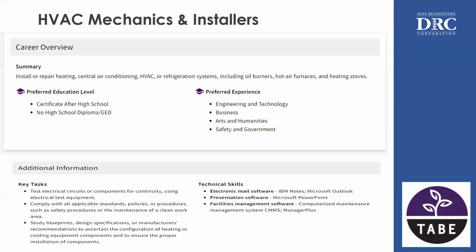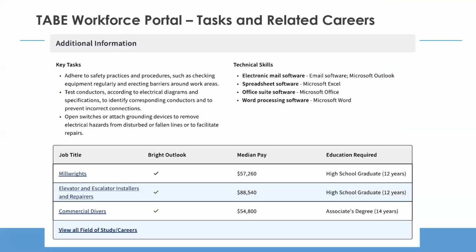Additionally, on the Workforce Portal, we'll go into some of the career overview sections on what's the preferred education for this career, what are some of the tasks that I will use in this career. All that information will be pulled directly from the ONET database. And then from that area, we could point to other career areas that John might be interested in as well.